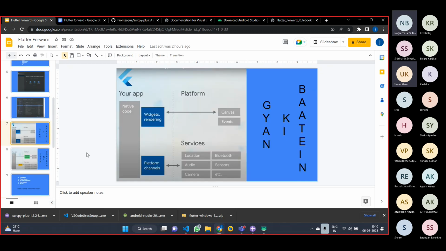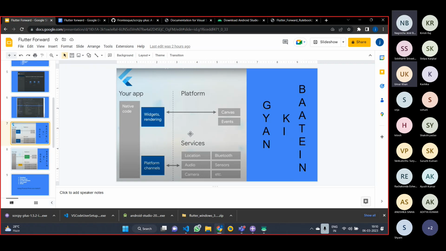Let's do some gyan ki baatein, like how Flutter works and how other Android creating frameworks work. What Flutter does is compile your native code and make changes in the mobile pixels directly from your code.